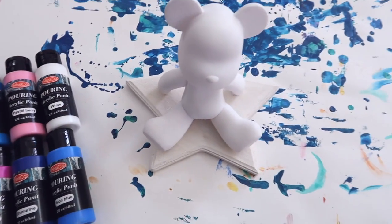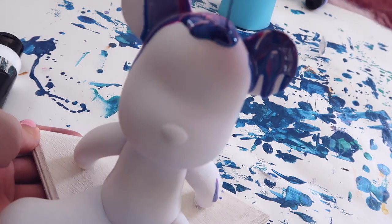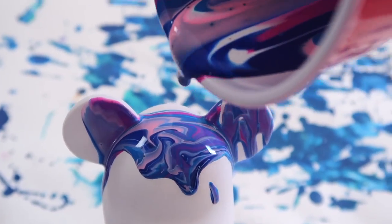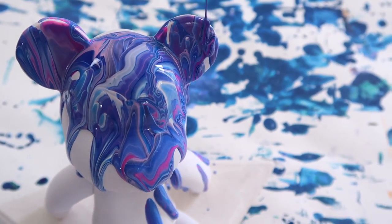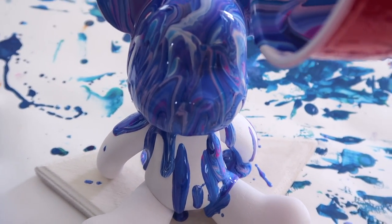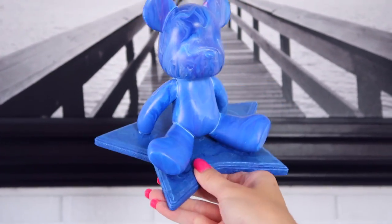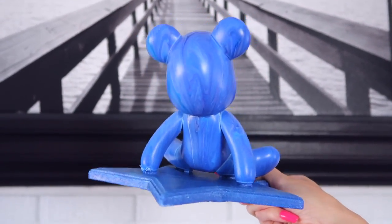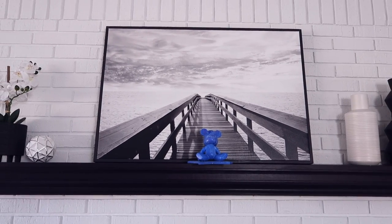For the next bear, I'm going to show you what a huge difference the sectioned cups make in comparison to the red cup method. The head started off really, really pretty and it gave me a lot of hope for the rest of it. When pouring on this bear, there are so many different nooks and crannies, and I end up flipping the cup down a lot, and that just mixes the paint around more than it needs to mix. So it got really blended and I didn't really like that it wasn't very swirly. Still kind of cool, but I might go back in and redo this at another time.